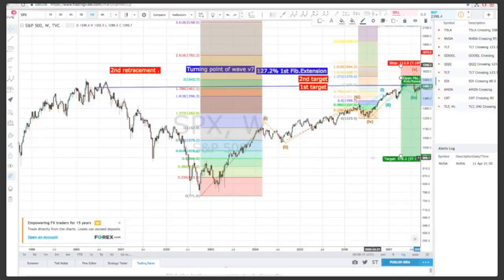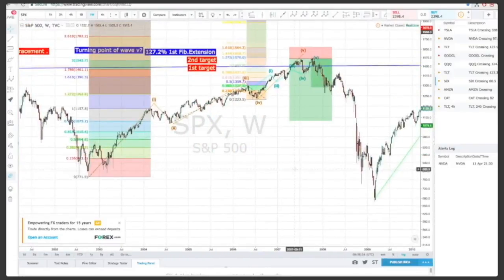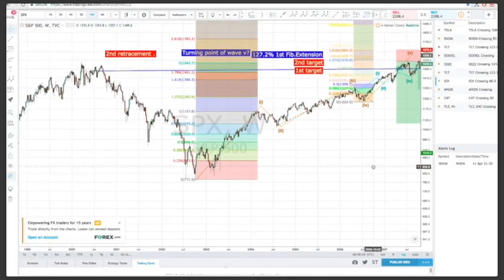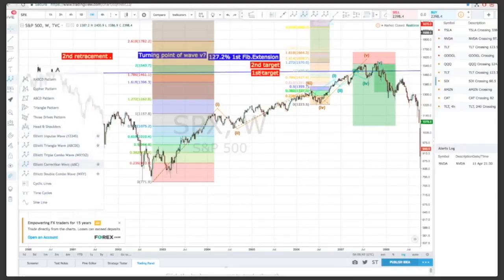My objective is to capitalize on an ABC corrective wave. I will not know how far this can go, but again, we're not predicting a crash. We're just expecting an ABC corrective wave. Any crashes will be a bonus. So let me just repeat that. Let's say we establish a short position, stop loss at about 161.8. The market forms an ABC corrective wave.